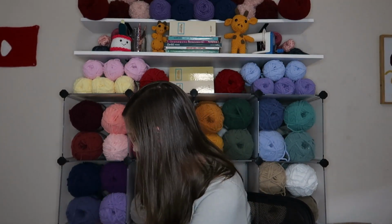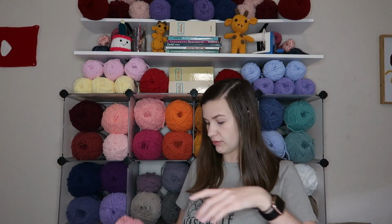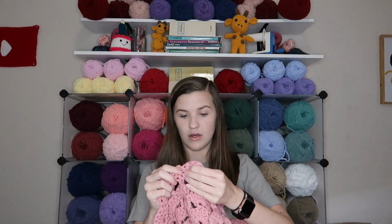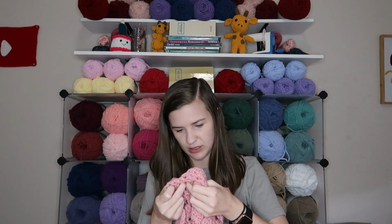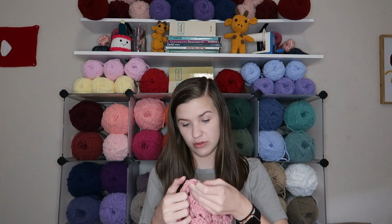But anyway, this one I know for sure was made by my grandma, is what my mom said, which, you guys, this is such a heavy blanket. This is way thicker yarn than what she normally used. This probably is like a 5, I would estimate. Or, you know what, I'm pretty sure it's Red Heart Super Saver probably as well, because that is another thing about my grandma, is she would only use Red Heart Super Saver. That's the only yarn I ever saw her use in her lifetime.